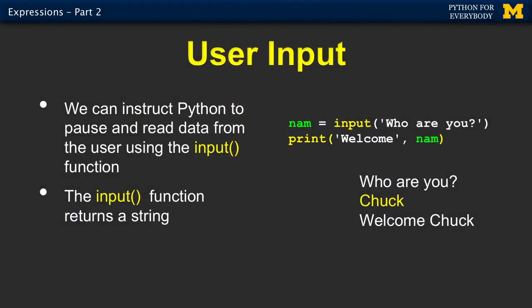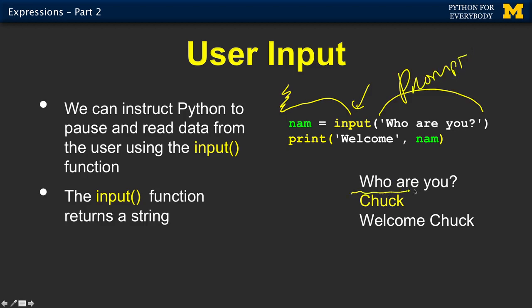Okay? Now, how do we get data from the outside world? So this is the keyboard. Eventually we'll talk to networks and databases and files, but right now we want to take the keys from the keyboard and get it into a variable. So we have another special function, the input function. And when Python comes running in here, it starts the input function, and the parameter to the input function is what's called a prompt. It prints out, who are you, and then it waits.